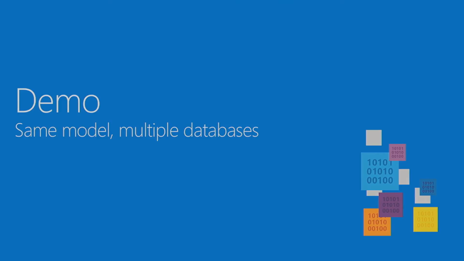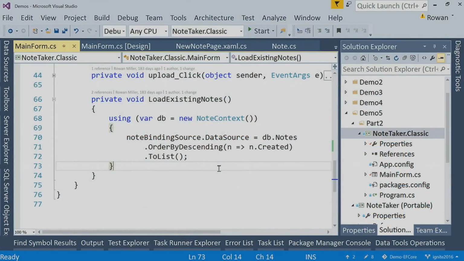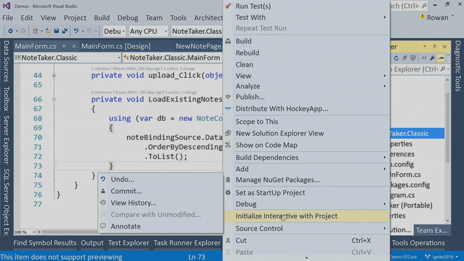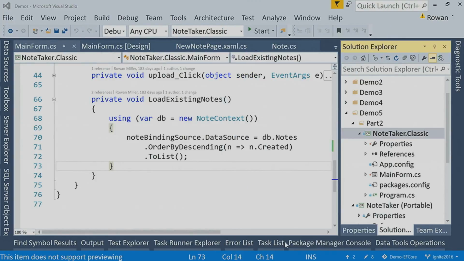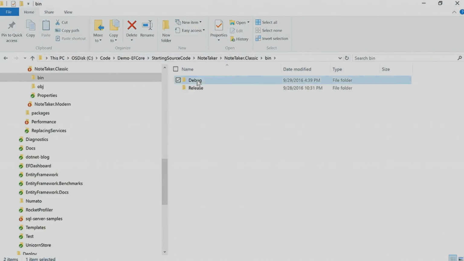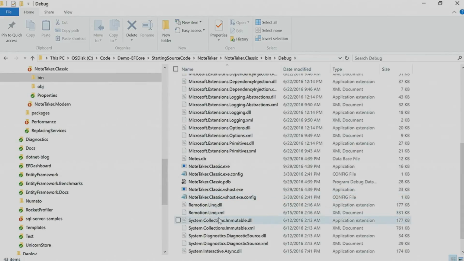The demo I'm going to work on is the former, where we're going to take the same entity classes and the same context and map to 2 different relational databases. So far, the data has all been stored in a local SQLite database. So in the case of UWP, we saw it was in local state, and because I had a relative path, my WinForms application is just storing it alongside the application. So we'll see NotesDB here.